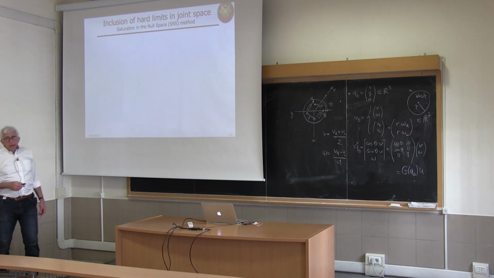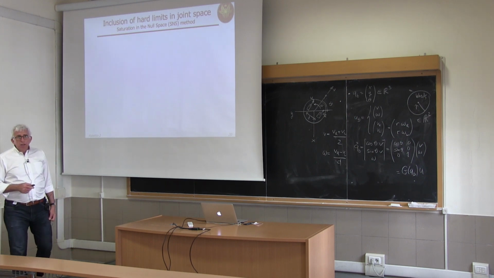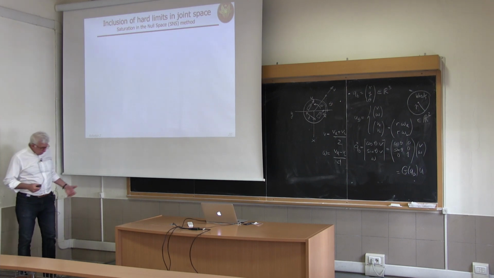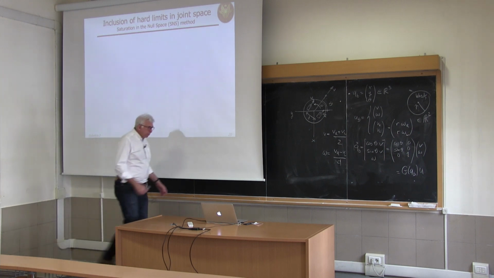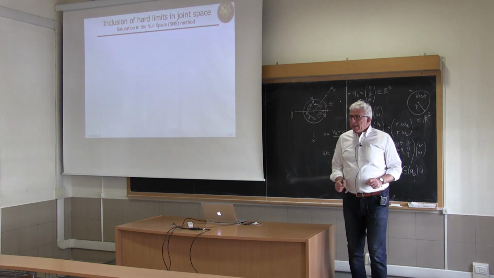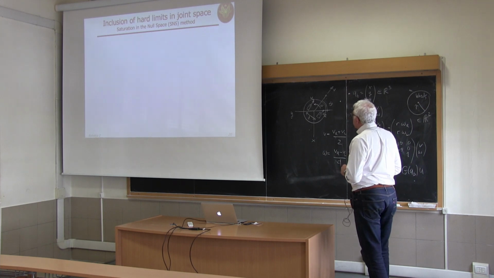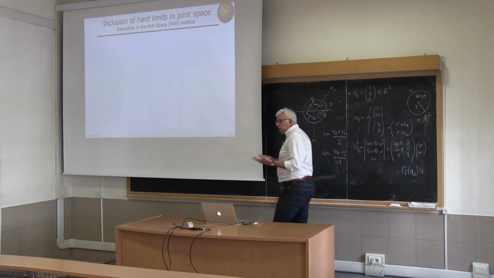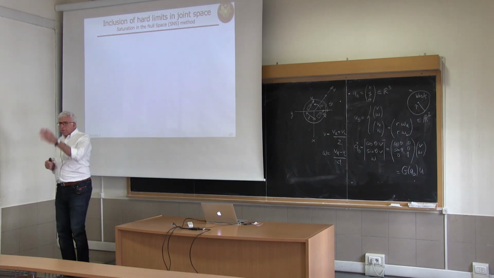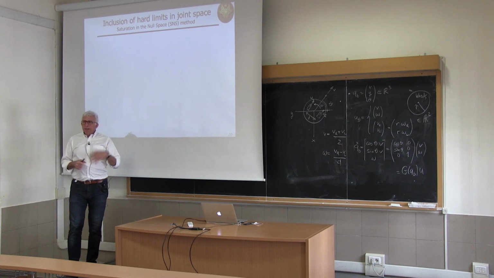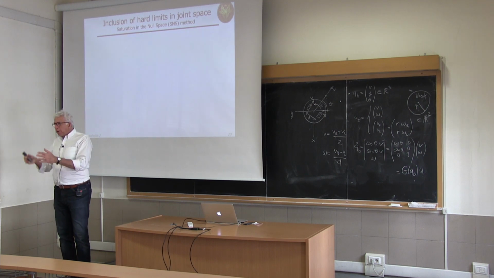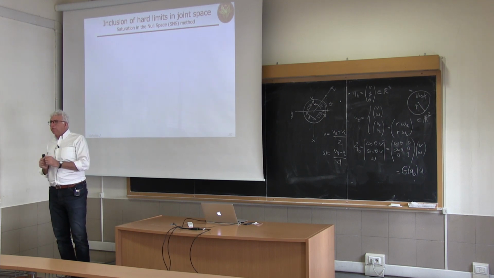For doing this, we developed a few years ago a very efficient algorithm, which is called the saturation in the null space method. It uses redundancy in an active way in order to do the task while satisfying the constraint. And this hard constraint in the joint space is relatively simple, a box constraint, as we used to say, but really is taken out of the priority list. So the priorities in this algorithm are only of the equality type, and the inequalities are only hard constraints on the motion of the joints.